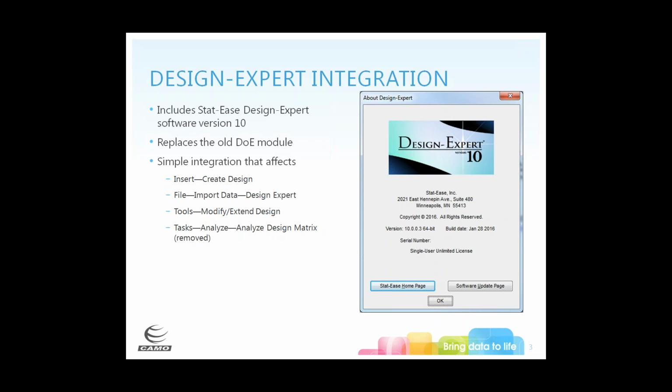This software is very comprehensive when it comes to design of experiments, and there was no reason for us to keep the old DOE functionality. So if you have old designs, or designs that have been created in 10.3 or earlier versions, they can still be loaded into Unscrambler, but there won't be any support for analyzing them. So if you want to analyze them, you should create them from scratch in the Design Expert. But of course, you can still use your old results.